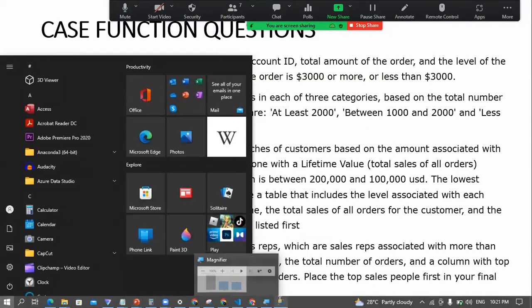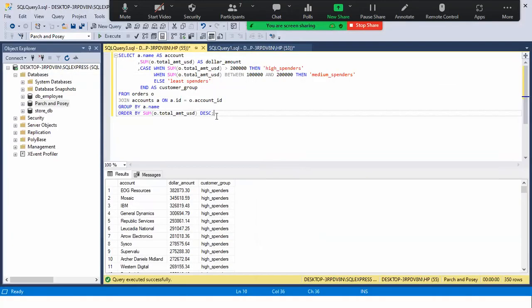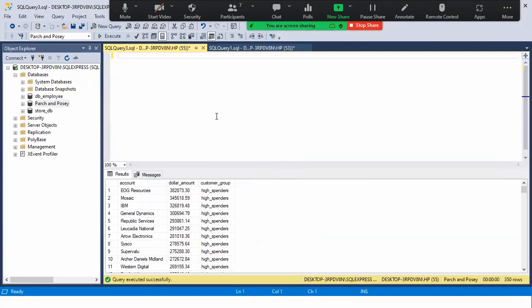So let's do this quickly. Based on the ERD, from my head, I think I need sales rep and orders. Sales rep is not connected directly to orders. However, sales rep is linked to accounts, and orders also is linked to accounts. So we'll join orders to accounts, then accounts to sales rep, and then choose our columns.